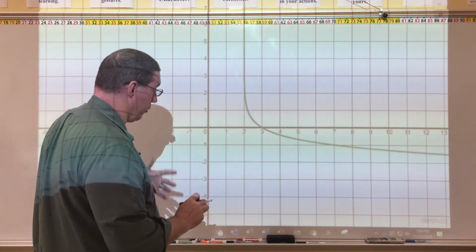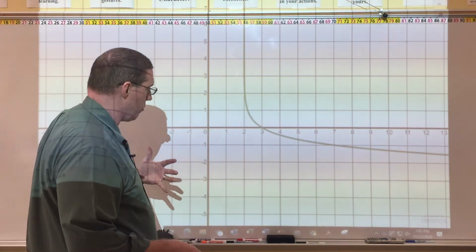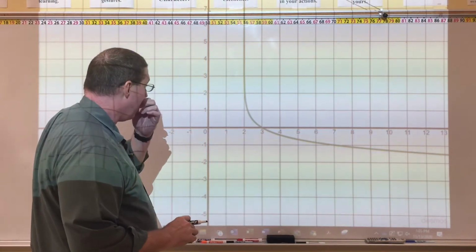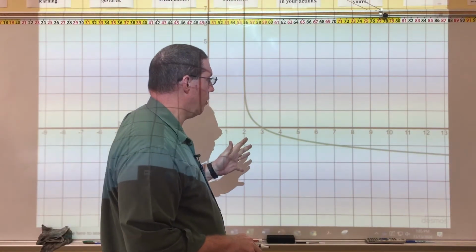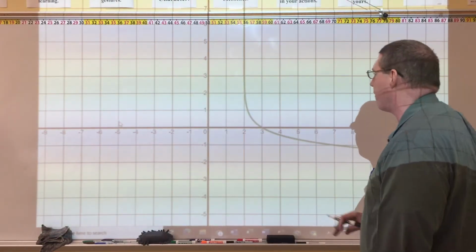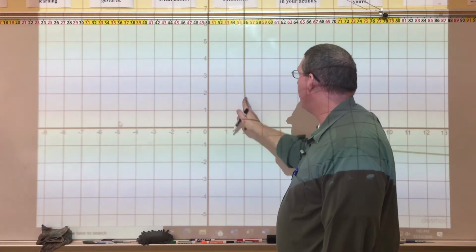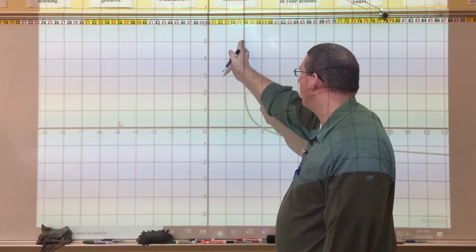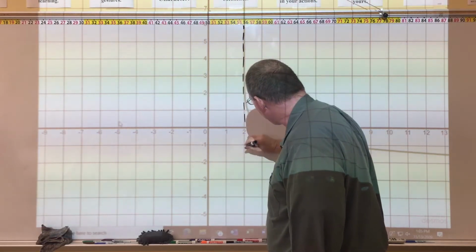Well, I know that the first thing I want to look at is, is it upside down? Is it backwards? Now, it's hard to tell. It's hard to tell if it's backwards without the vertical asymptote. So the first thing I'm going to do is draw in the asymptote. That's usually always the very first thing I do. Well, you can see that this graph goes vertical. It becomes perfectly vertical right here, and therefore that is the vertical asymptote.